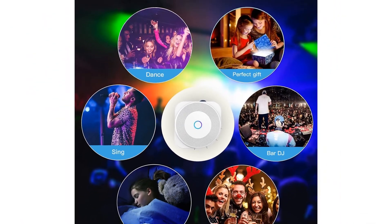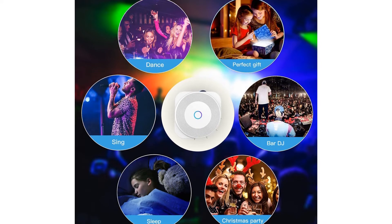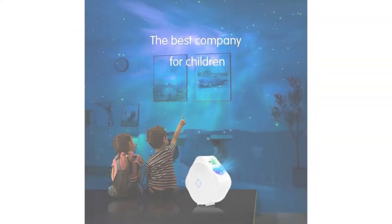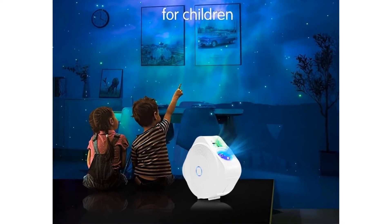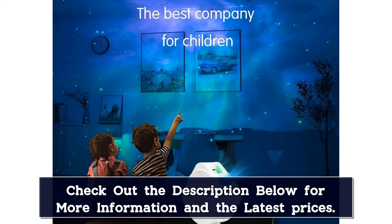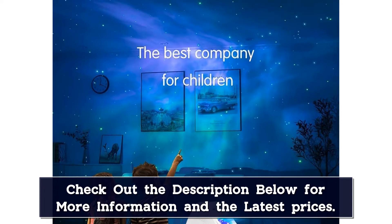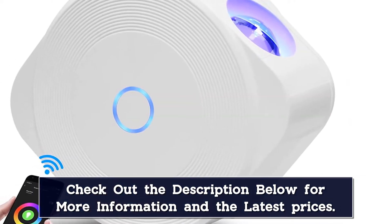The Galaxy Night Light also supports phone app, Amazon Alexa, and Google Assistant, compatible with both iOS and Android. You can adjust the light color, brightness, speed, different lighting scenes, and set a timer through the app easily. Voice commands via Amazon Alexa or Google Assistant are also available. The dynamic projection rotates 360 degrees and can be set to change with the rhythm of music. The nebula projector will sync to music collected by the microphone, with six music modes to choose from. You can schedule off anytime after you fall asleep, or schedule on in the morning with the 24-hour timer.